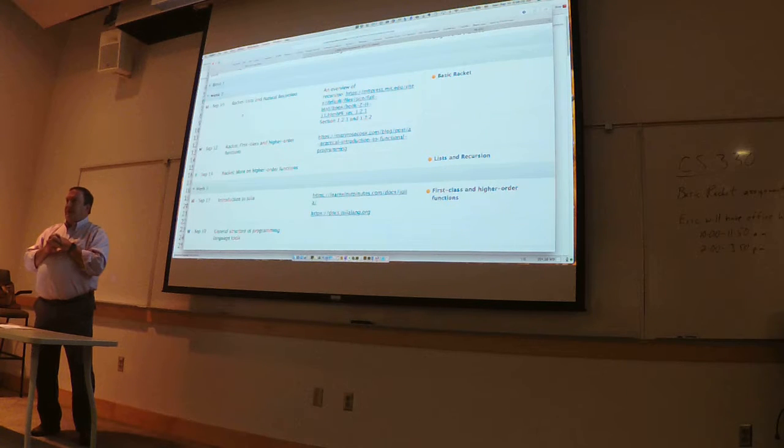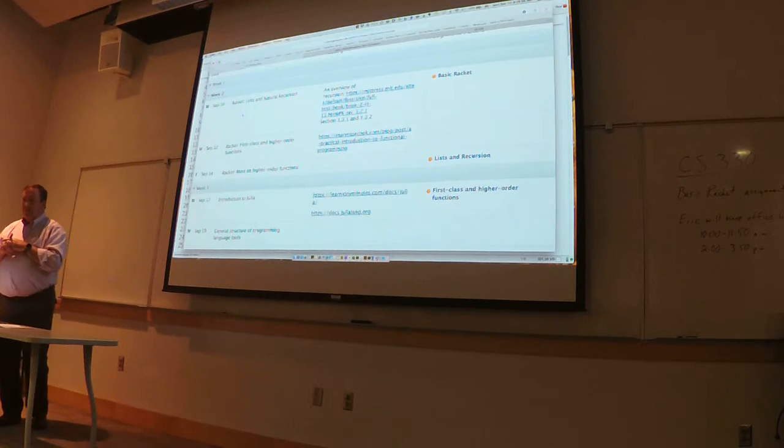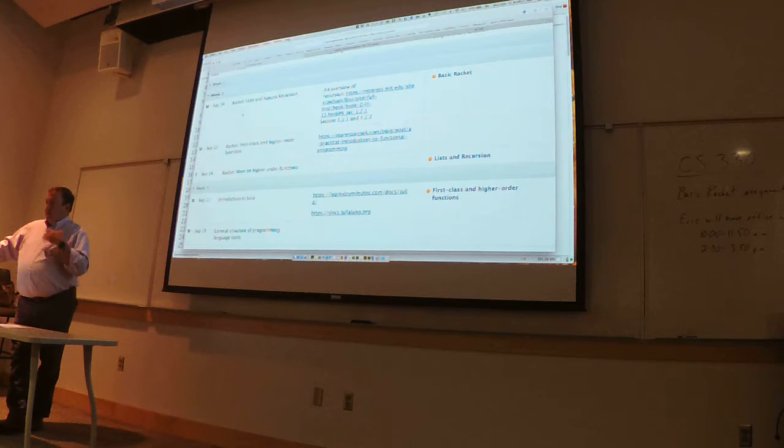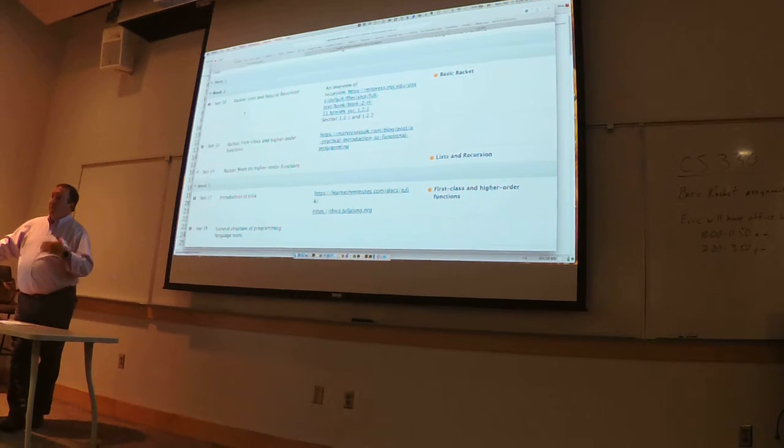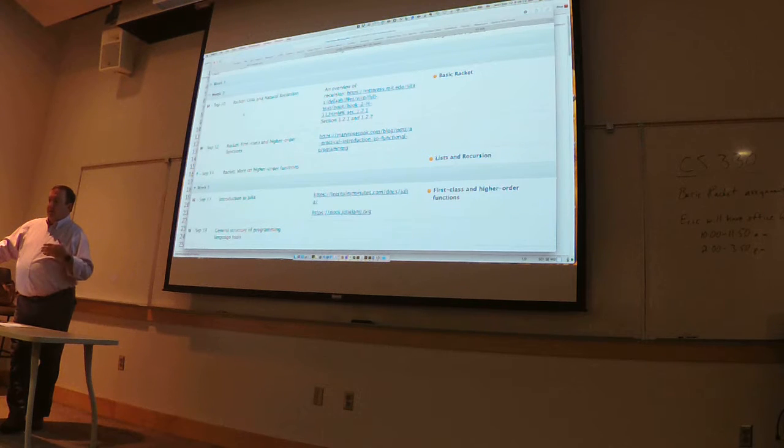That's why I want to put the onus on you all to test your own code. I think sometimes we might do a little bit of disservice by, in early classes, just giving you the test cases for everything. It's not really how the real world works. So part of what I want you to think about is, what are the tests, what are the things that my code should actually be doing? Sorry, I'm not trying to belabor the point. You'll see this more when we get to later things. I really want you thinking from a language standpoint, what are the cases that I need to be able to handle? But this one, the cases should be pretty straightforward.